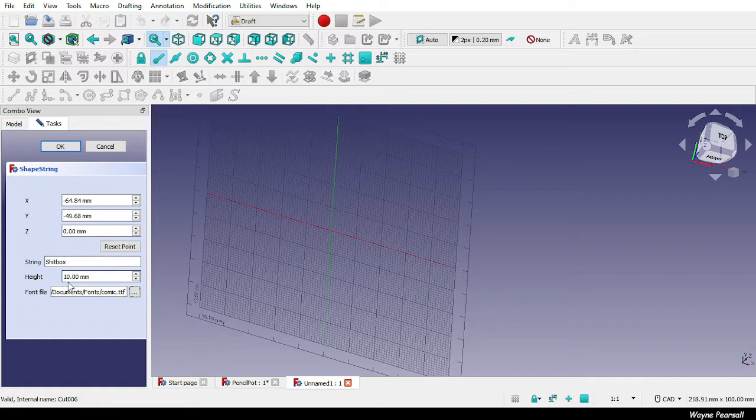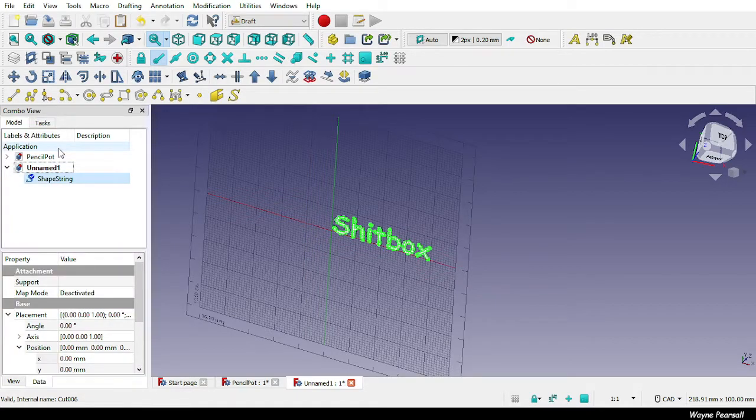We'll select the font. I want it to be a centimeter, that should do it. And then we'll just lock it to the base plane. And OK.